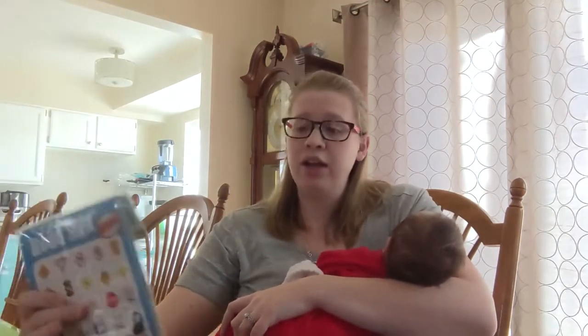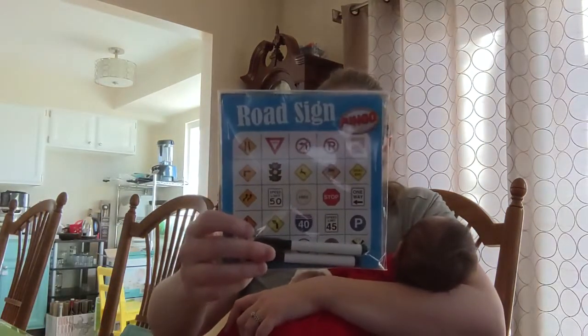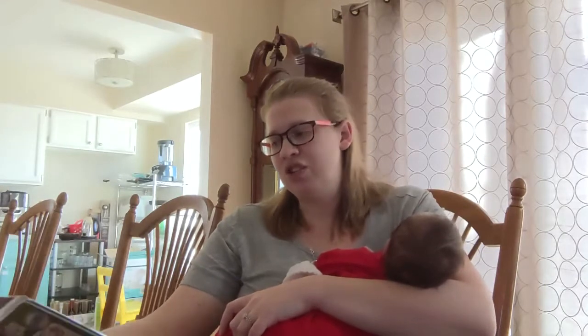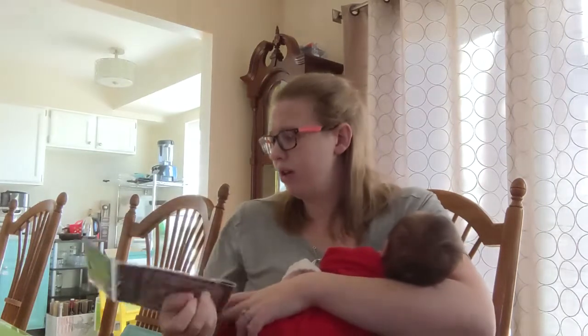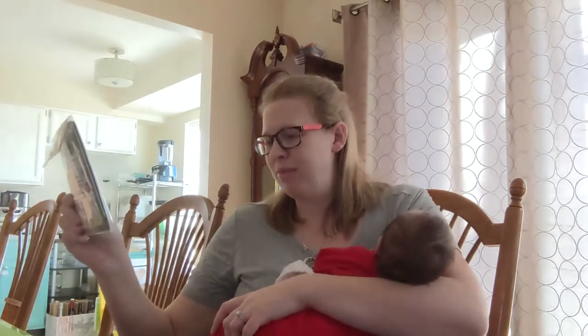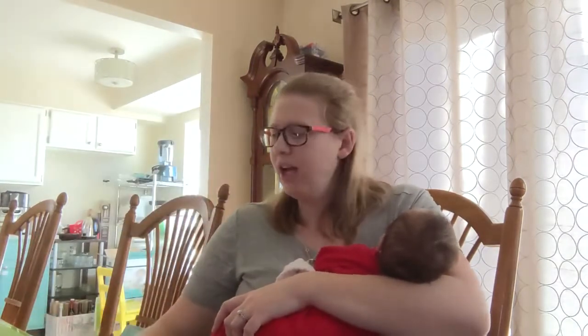I have three more items — a couple of these are children's items, including this one. I have the Road Sign Game. I think my daughter — this says three plus — could potentially have fun with this. And I also have Roadside Bingo. It's four dry-erase boards and two markers in both of these. Oh — this is Road Sign Bingo and this is Roadside Bingo — funny! We are trying to get her to figure out some activities she can do in the car while not getting car sick. If you have any ideas, let me know.